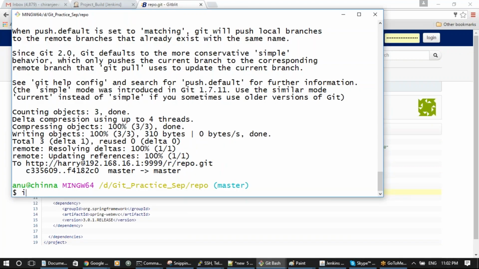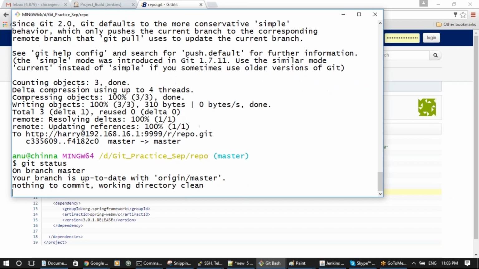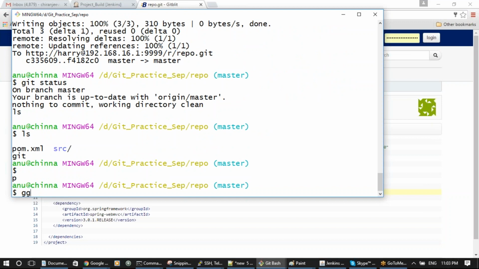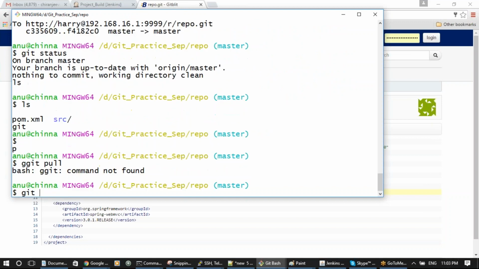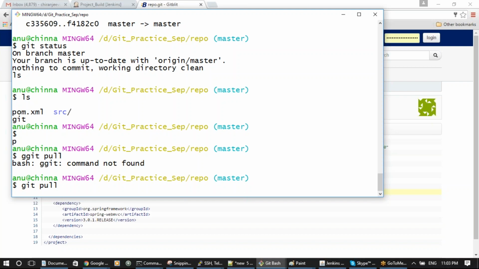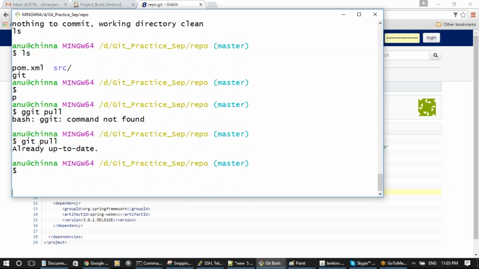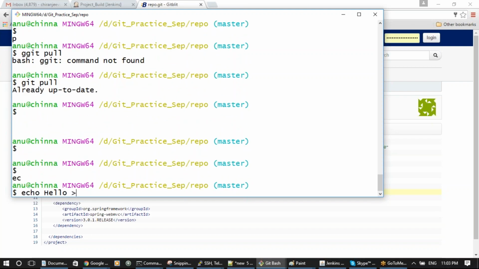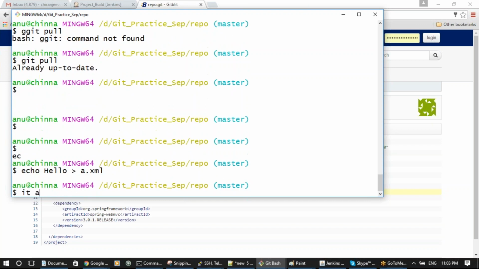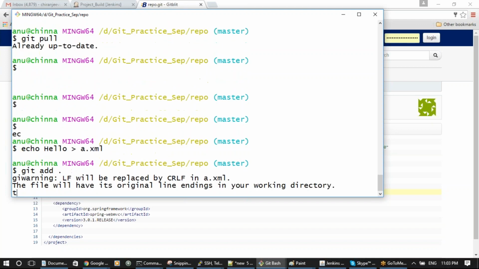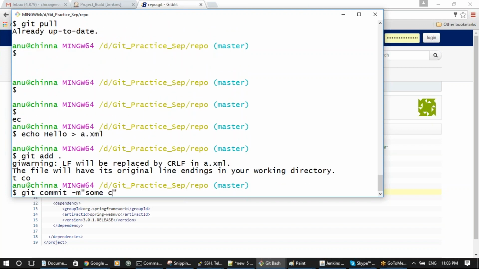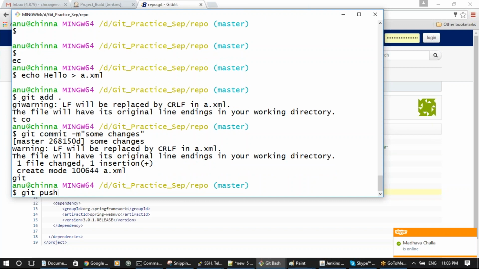So git status, git pull, hello, git add, some changes, git push.